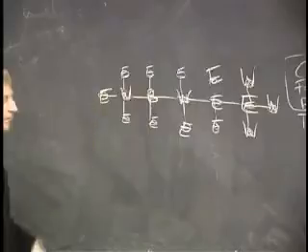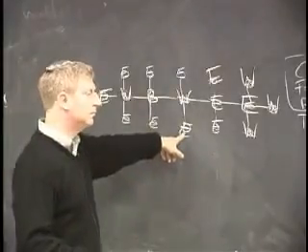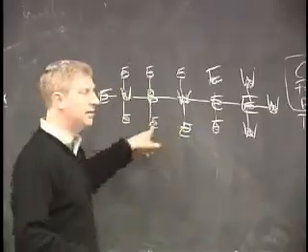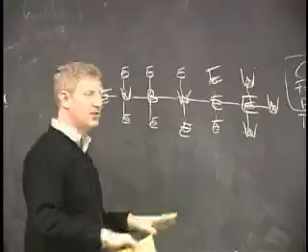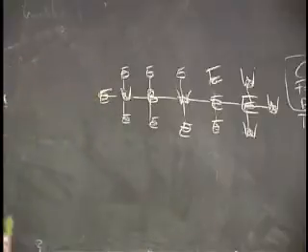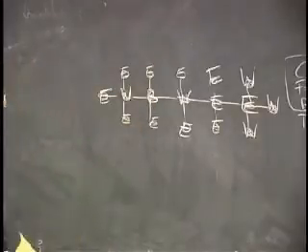Wait, the empty in the middle on the bottom has an empty to the left of it, but it's not connected. Oh, right. It's not connected. Stop thinking about Go. Sorry. It's not a grid, it's just a graph. Which one counted as black? I don't think any counted as black, right? Oh, these two. Sorry. But no one counted as empty either.